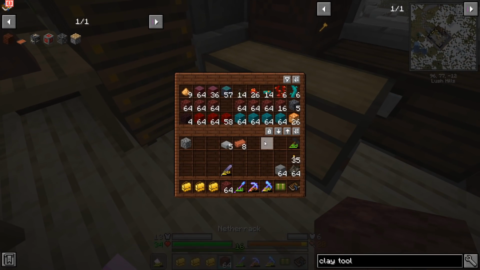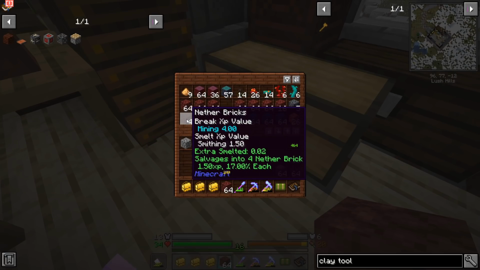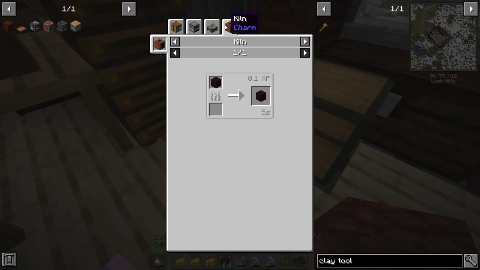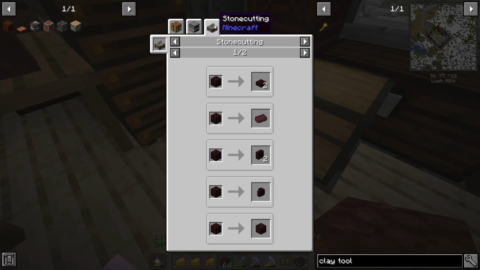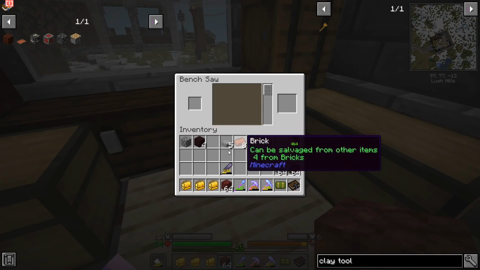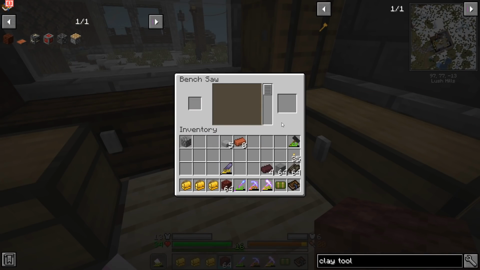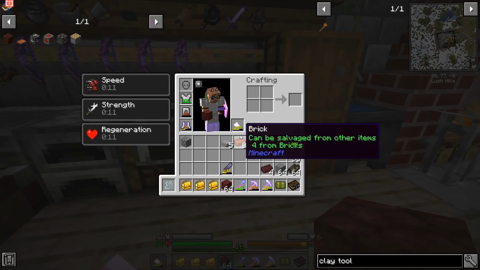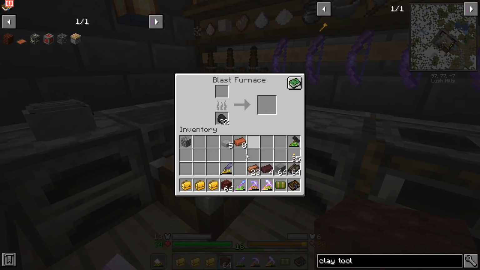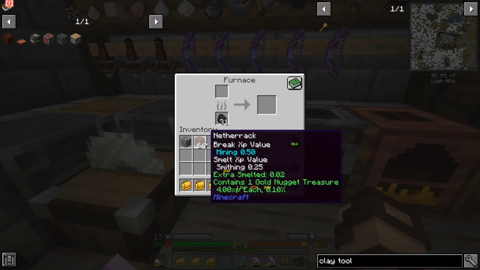Next, I'll need a bunch of nether bricks, which I have some already formed here, but I don't think I can salvage those. Can I actually salvage those? I don't think I can salvage those. Wait a minute. Stone cutting. I can turn those straight up. Hey, that works. There's 4 right there. But the rest of these netherrack, I don't know if it'll even go in here. No.